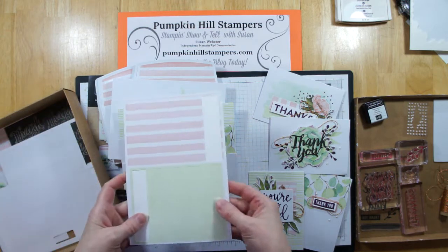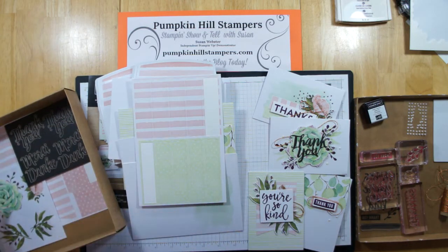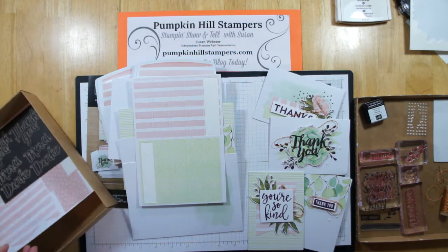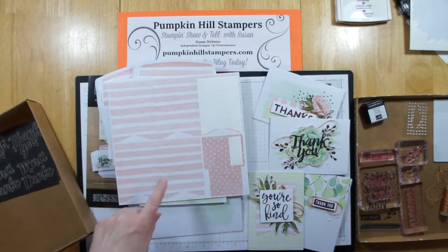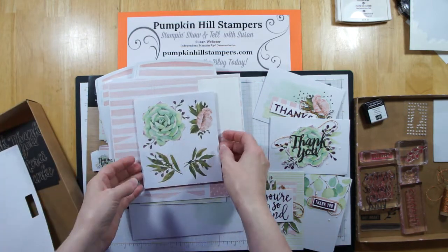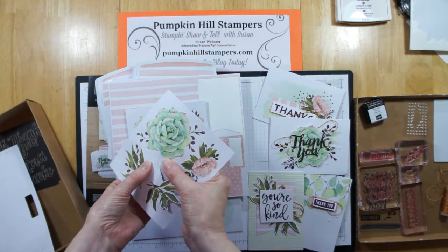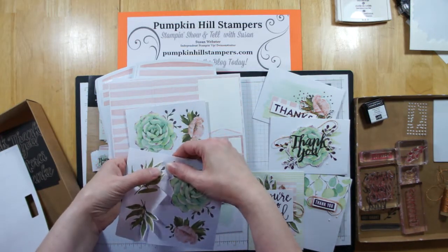Then we have some stickers. So these are peel and stick that we use as embellishments. There's some more of those here for some of the other cards. So some banners and some tags. We've got some die cut. We just have to free them from their packaging, but they're die cut, ready to be used on our cards.